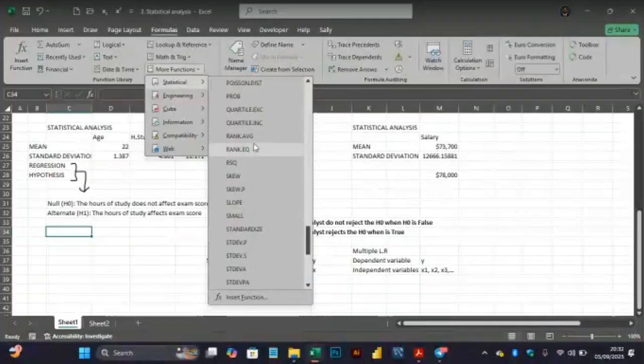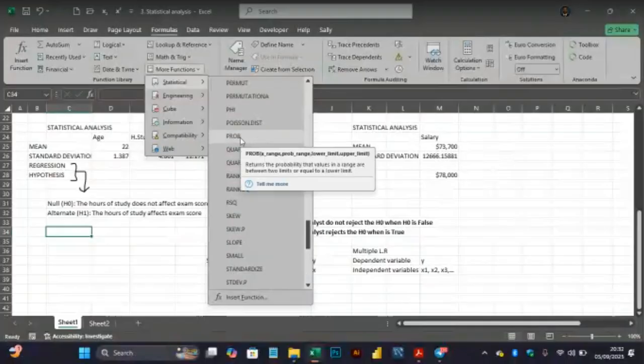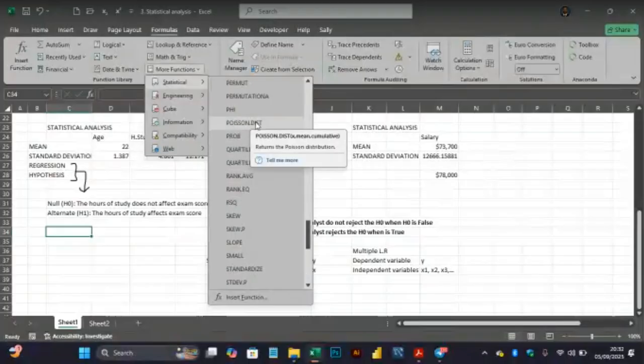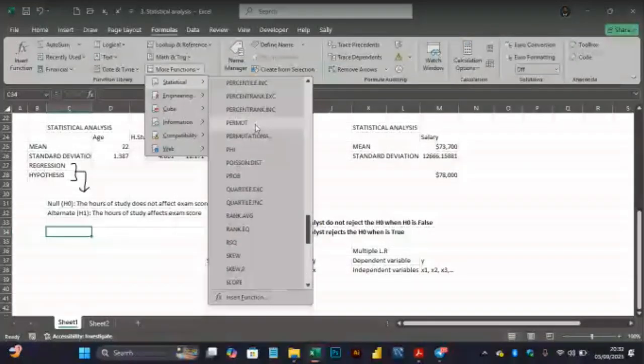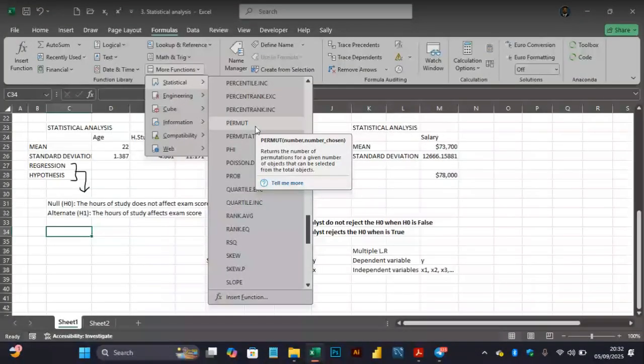But we can see probability, where we find the probability of a data value between the two limits that exist. And we have the Poisson distribution, which helps to determine events that happen in our data set.